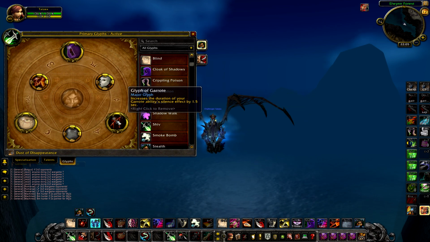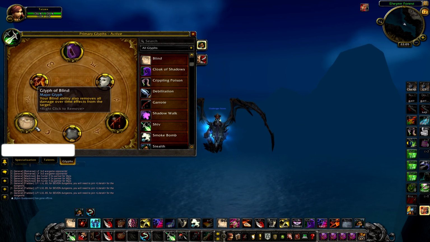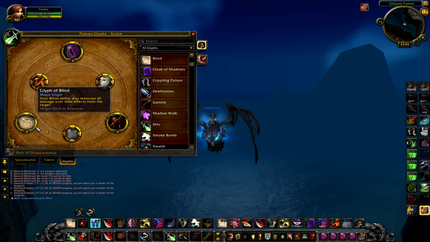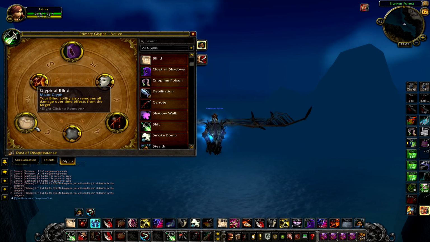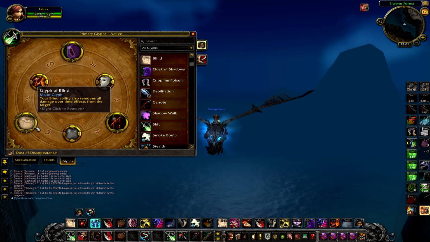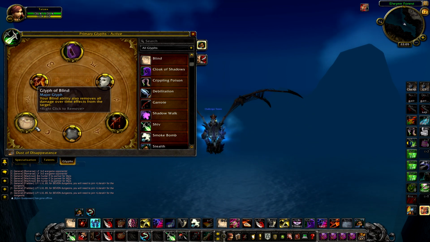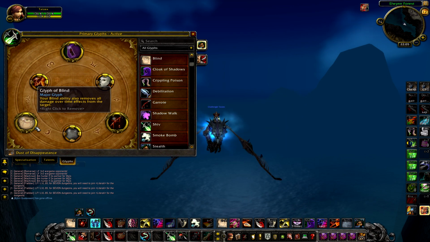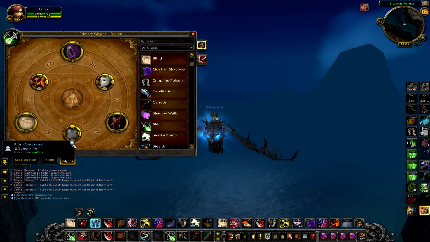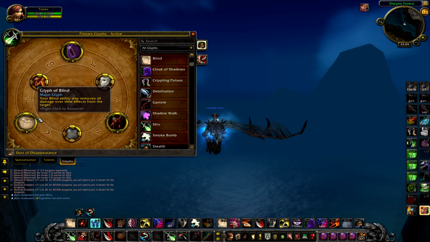And the third one is the Glyph of Blind. Your blind ability removes all the damage over time effects. It includes the dots from a lock, let's say, or something else. It just takes off every damage over time effect, and it won't break anymore unless you attack it yourself, of course. But it's pretty obvious this is needed, because it's crucial in 3s, 2s, 5s, anything. You just need the CC. So I prefer this one as well.